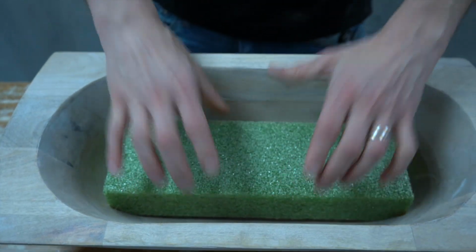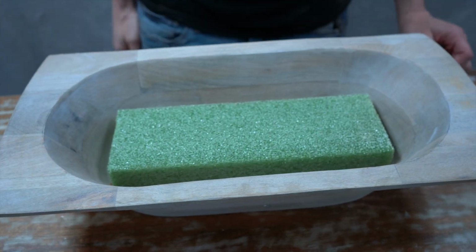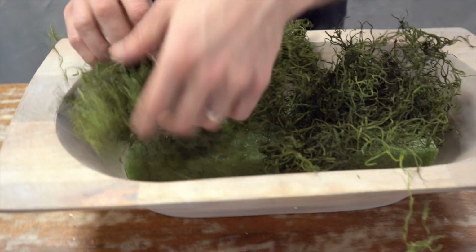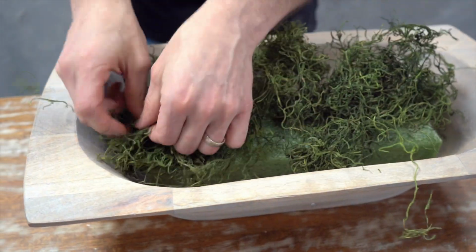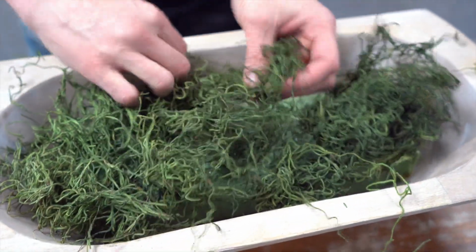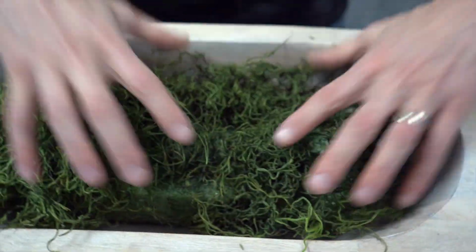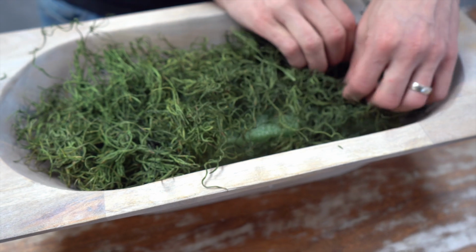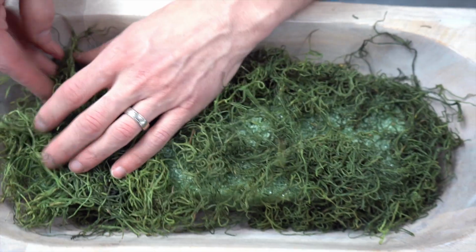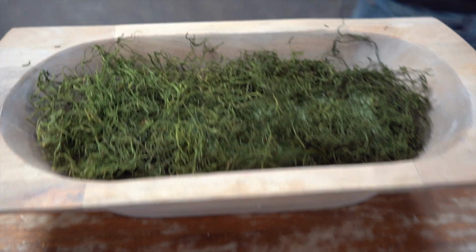Okay, so just let that sit for a second and then it's going to be ready for us to put some moss on. So a little bit of Spanish moss, just spread it out a little bit so that we've got enough to cover the majority of our styrofoam. We really don't want to see the styrofoam because it's not pretty. We want to see something a little more natural, so that's where the moss comes in real handy. And really, if you can cover most of the edges, you're doing great, because we're going to cover most of the middle up anyway. Nobody's going to see most of that.